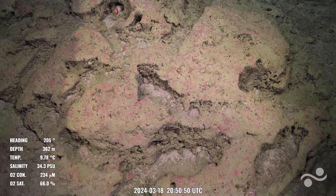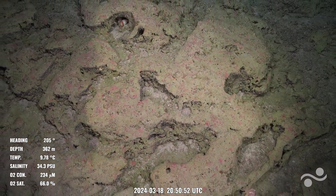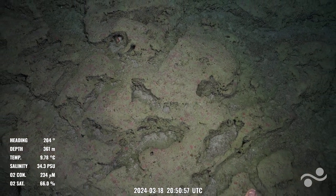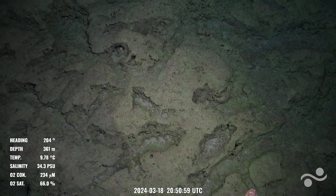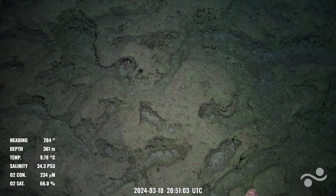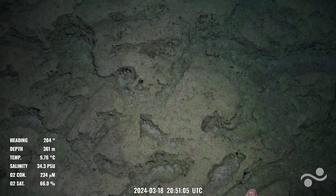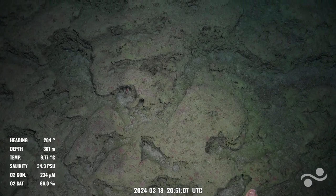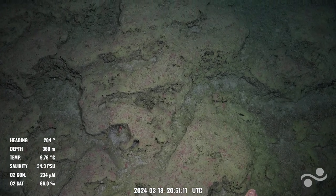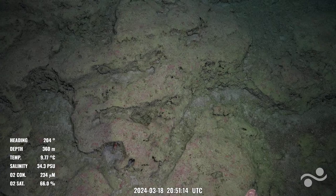Our Plectranthias perini. He shows up around these depths. Yep, Perrin's anthias is its common name. We see them pretty commonly along the Salas y Gómez Ridge at these depths.